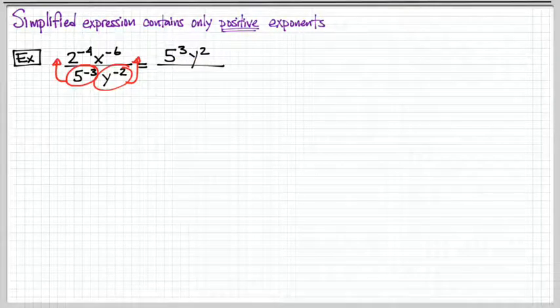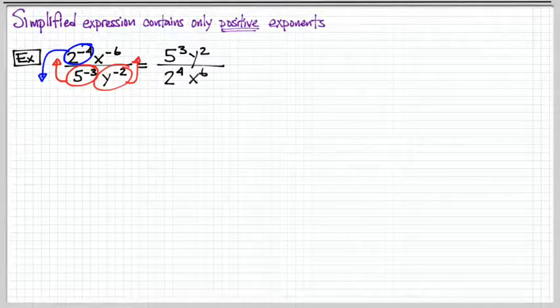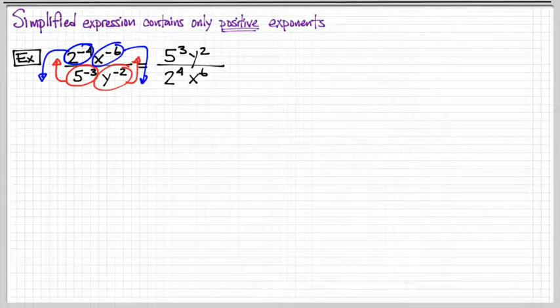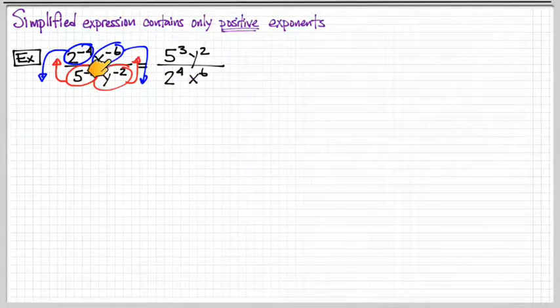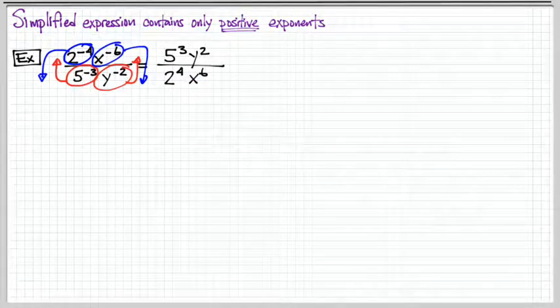Now I can do the exact same thing for the exponent terms that are on the top. I'll bring those to the bottom as well, and in doing so the sign flips every single time. X to the negative 6th, as I bring it down, the sign flips from negative 6 to x to the 6th.